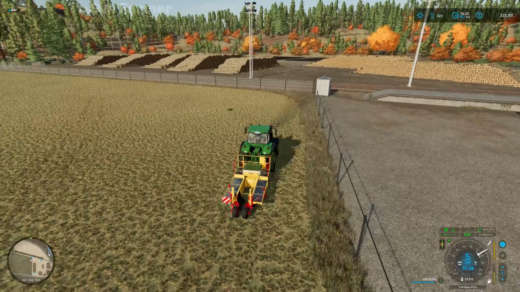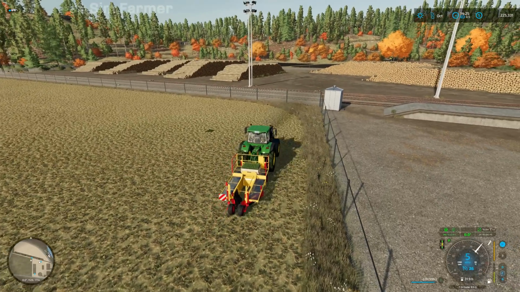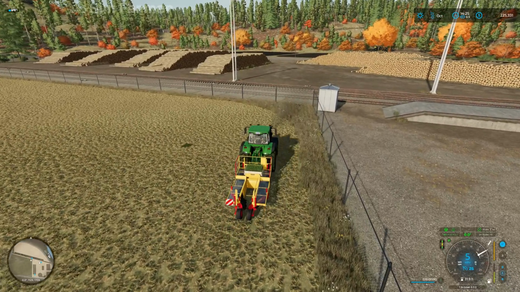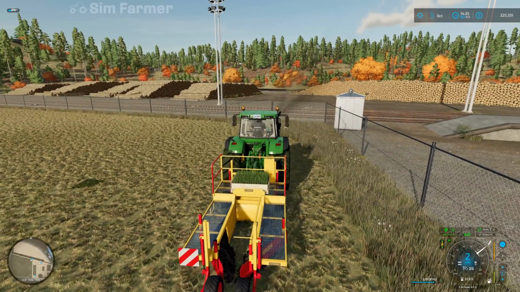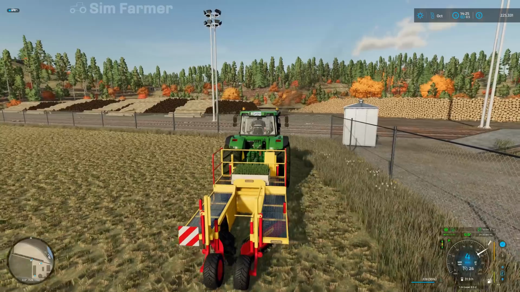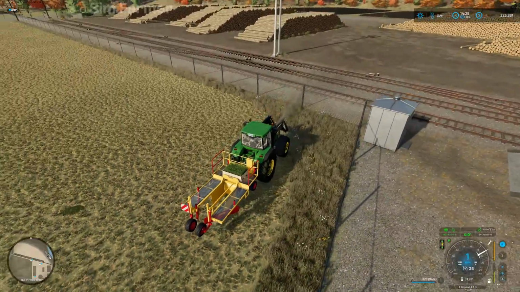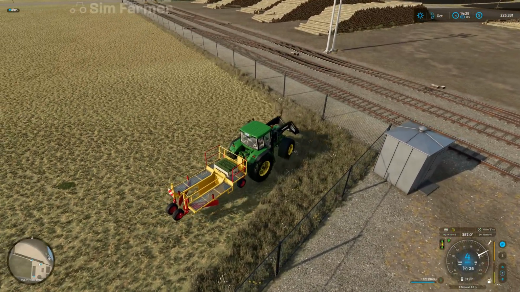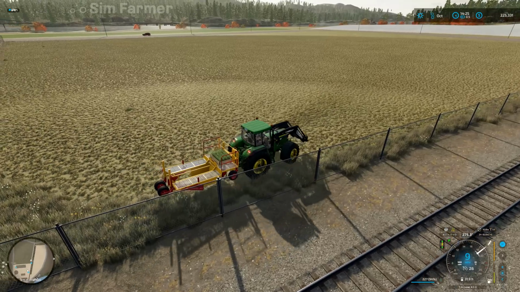So again, we don't want to come too close to the fence. We do want to leave a little bit of room for turning, and also we need to be able to load up the logs. So if we probably do one more sapling. There we go. So that should be plenty of room to turn. So I'm going to do the next row, which will be 10 meters.